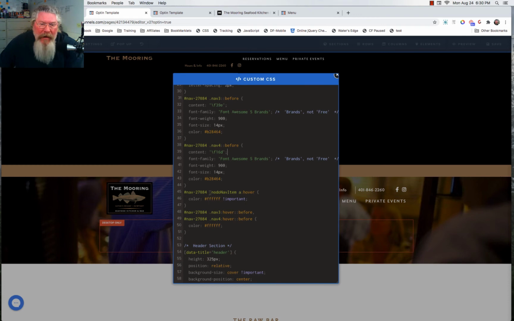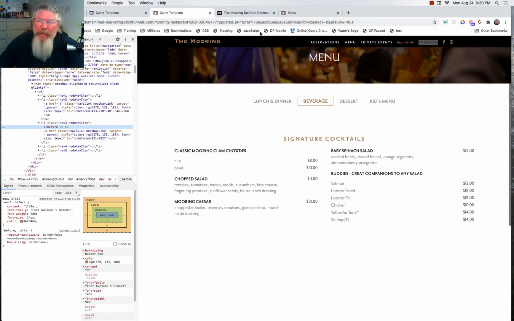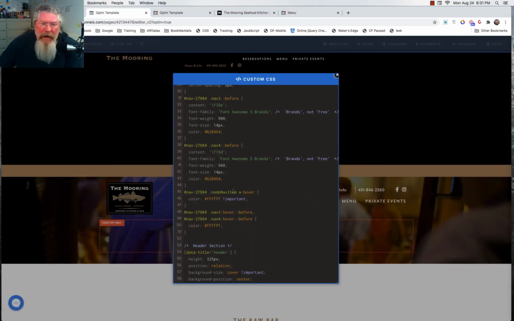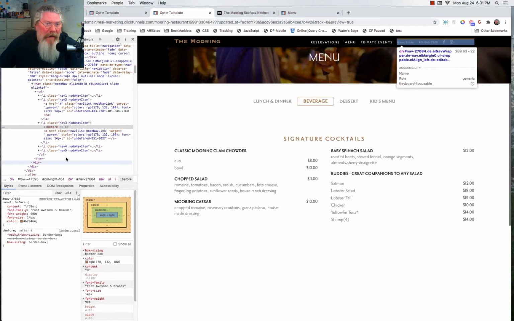And then as we scroll down here, what we're saying is as we hover over any of these elements, we want the color to change to white. So if we come in here, we hover over there and there, they all change to white as we hover over them. And again, if you're ever curious to see what that looks like inside of the code, here's what we write. It's the CSS ID selector, then we have a class of nodo_nav item, and then A for the anchor text. And then we have hover, indicating that it will be a hover state.